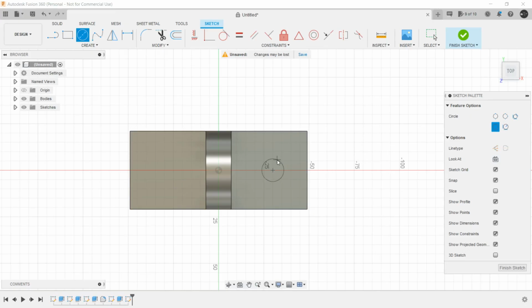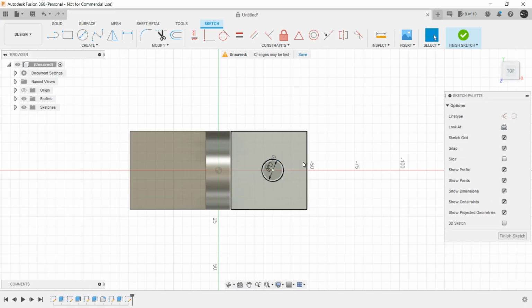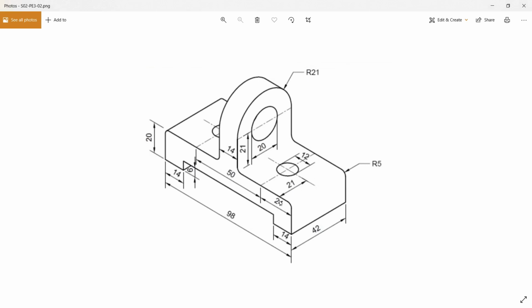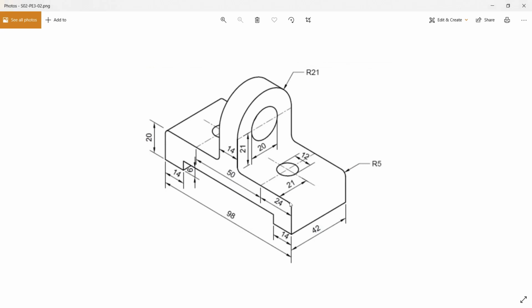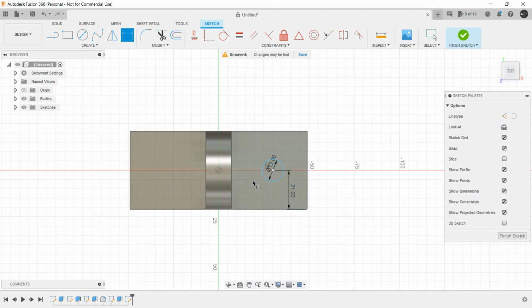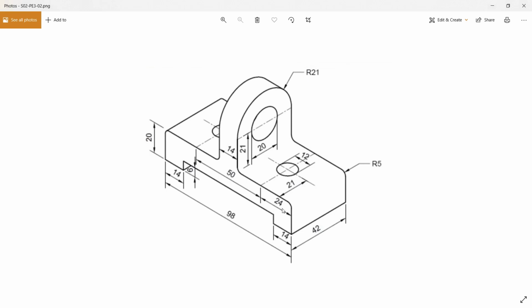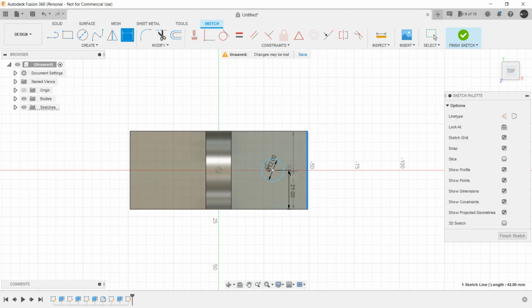It is 12 and it is 21 from this particular edge. Press D. This is 21. Select this, select the circle. Okay, it's 21 itself. And then we have to provide one more reference, otherwise it will be like anywhere. So it's 24 from this particular edge without the fillet basically. So it's like 24.